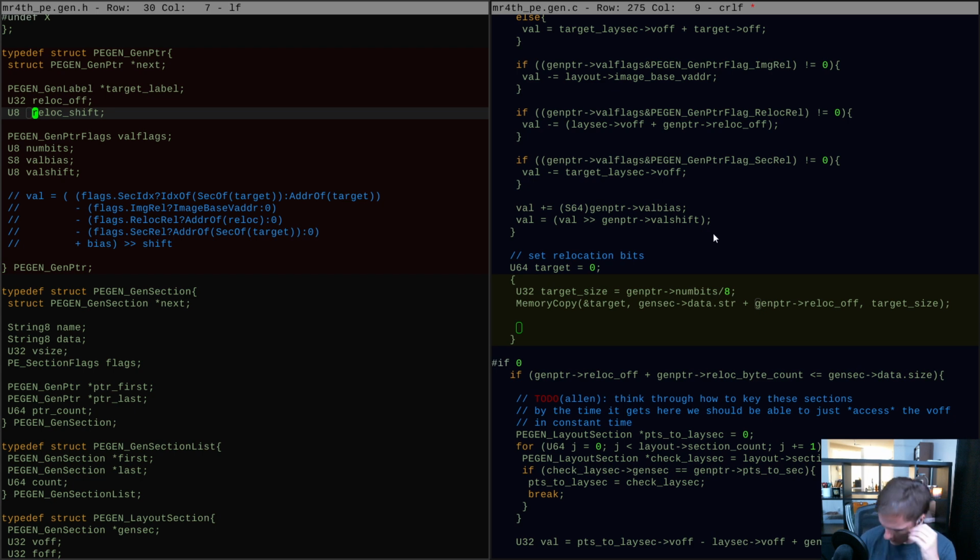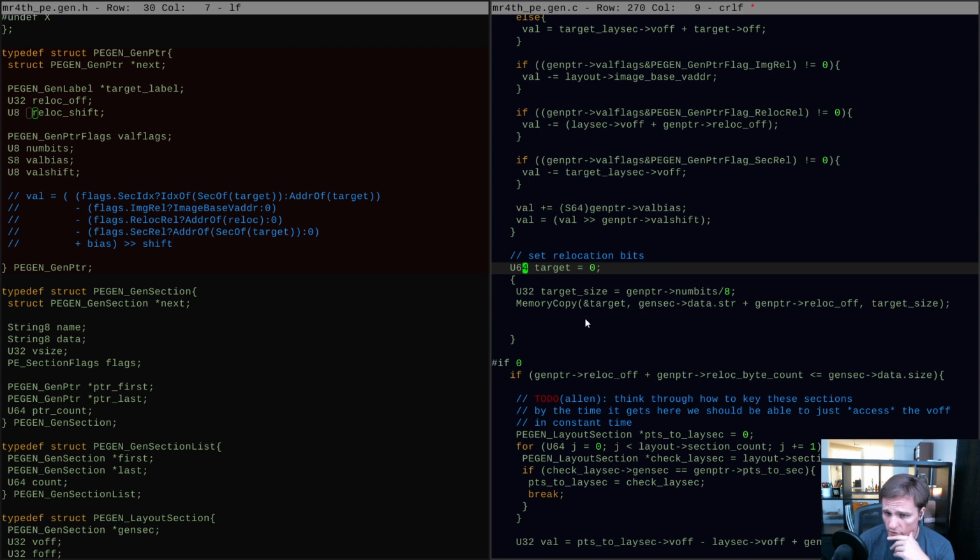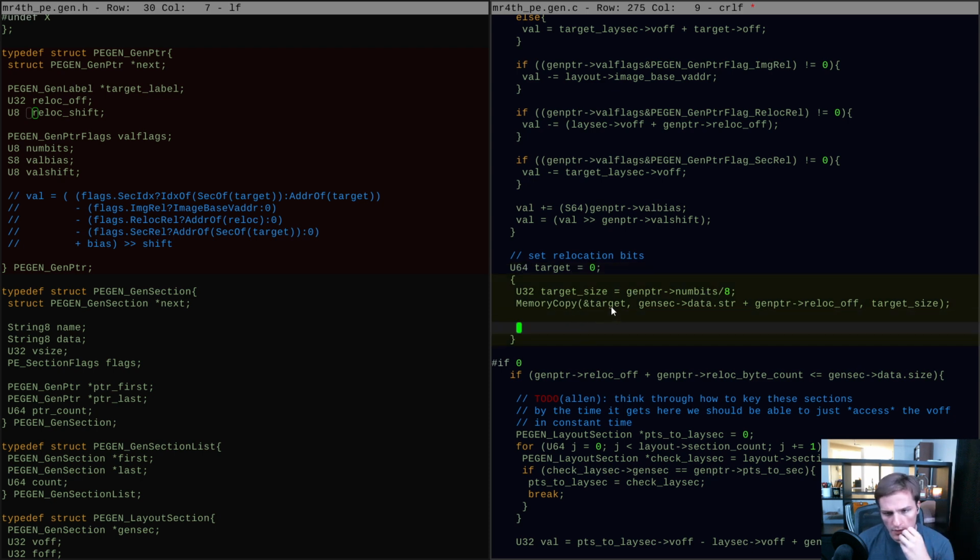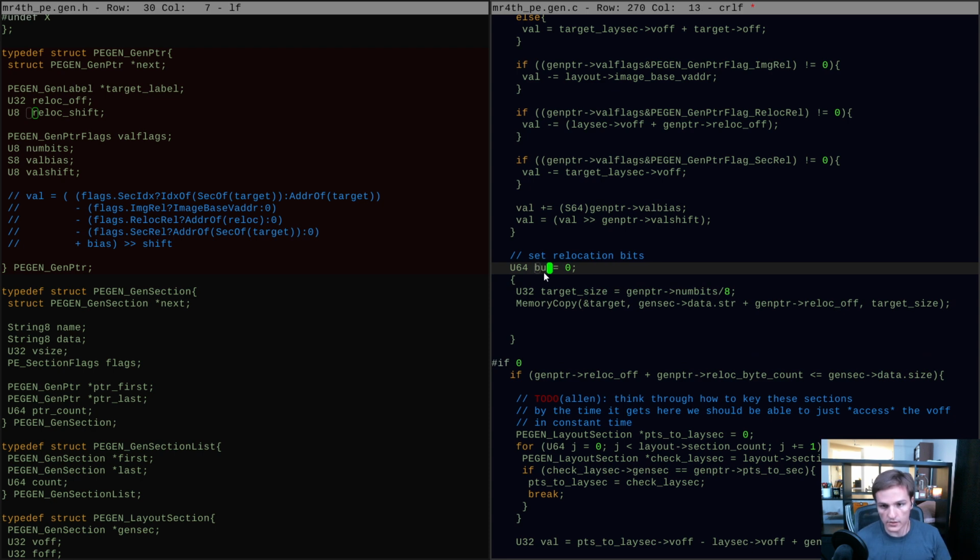Okay, so what we're doing here is this 64-bit integer is a local variable in my function. I'm treating it as a buffer, so I filled it up with the data from the actual memory buffer that contains the thing we're trying to relocate. And I'm doing that because I need to do a bitwise operation that modifies some of the bits in this little bit buffer that I've got, right? This is our bit buffer.